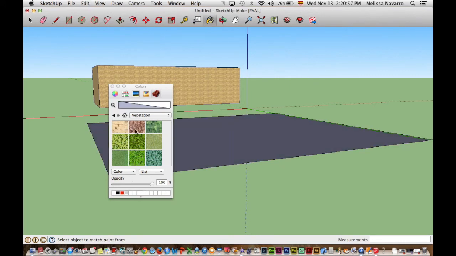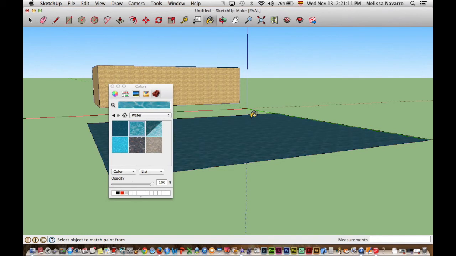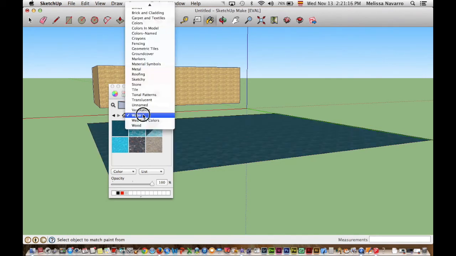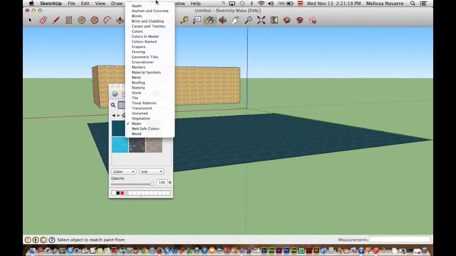It's a way to give your 3D model a bit of life. So that's vegetation. We do have water also, so maybe you want to design a swimming pool in your backyard. You can do that. Definitely the paint bucket tool is going to be able to give life to your figures and to your boxes and to your shapes and all of those things. It's going to add color and design, obviously.